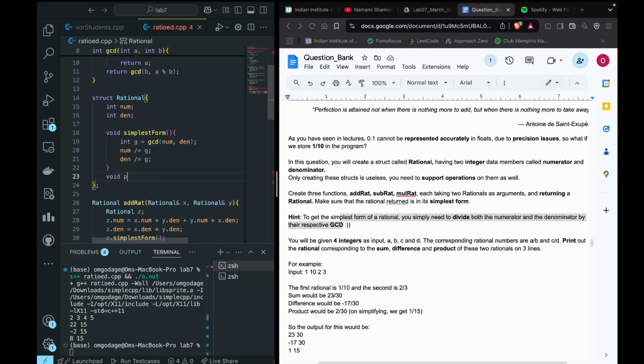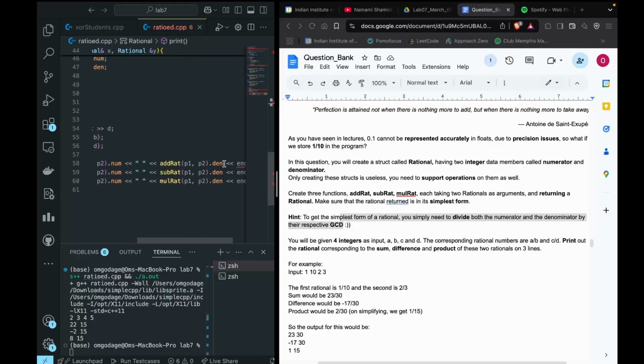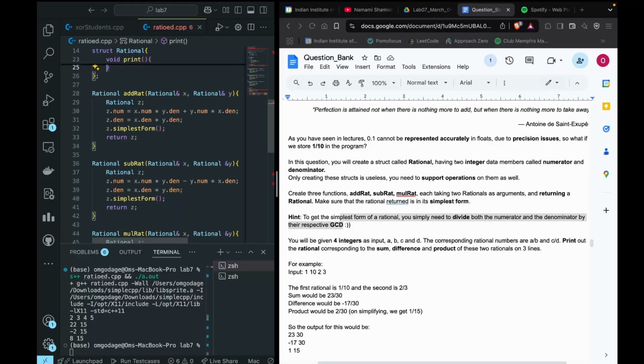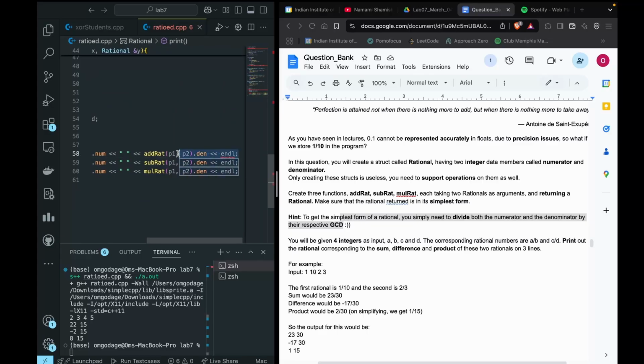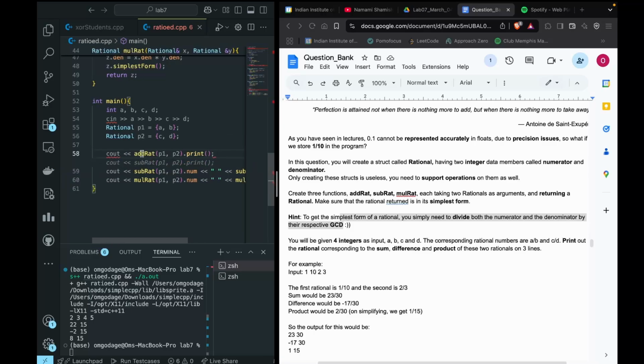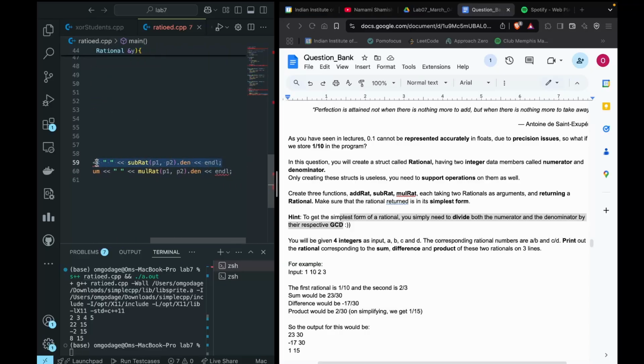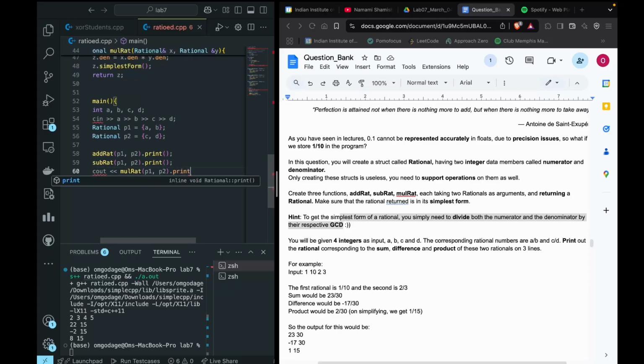You can just create a print function over here which just prints out numerator and denominator like this, and then instead of doing all of this, you can just call print on this, then you can call print on this, and on this.